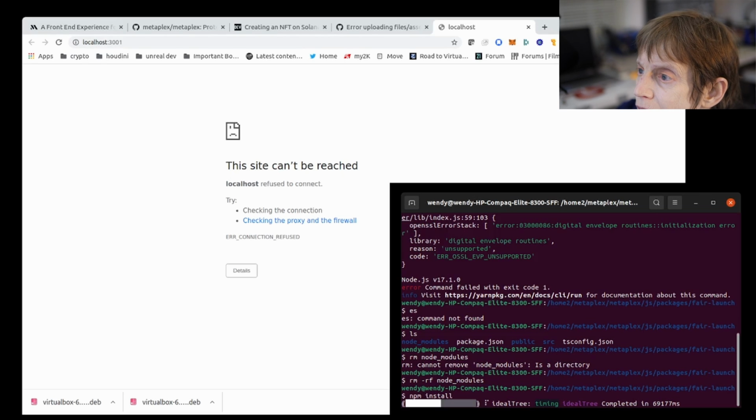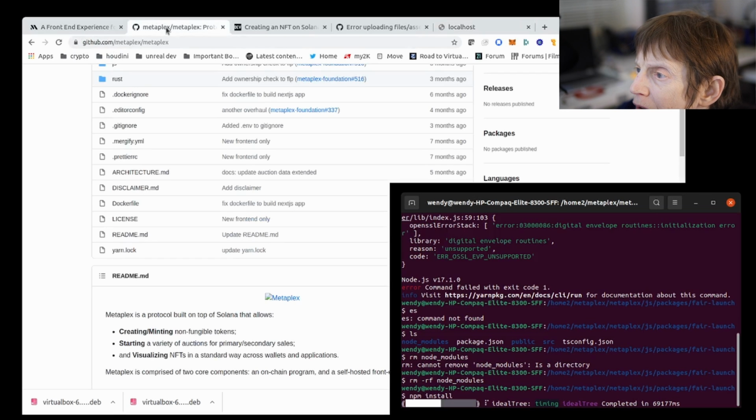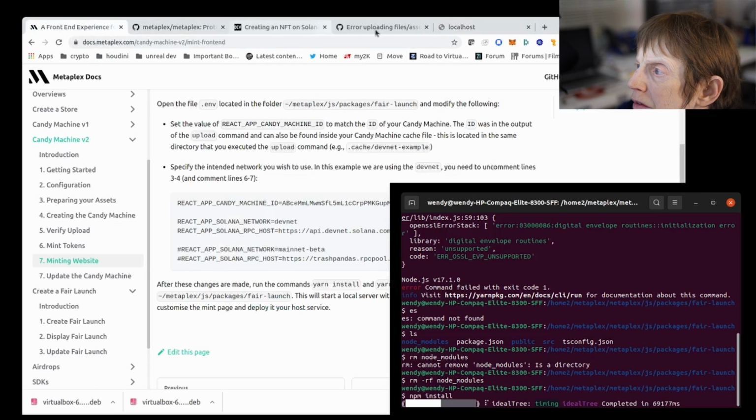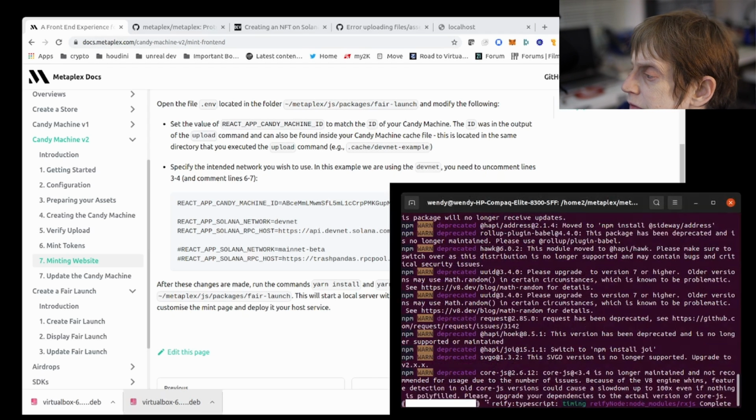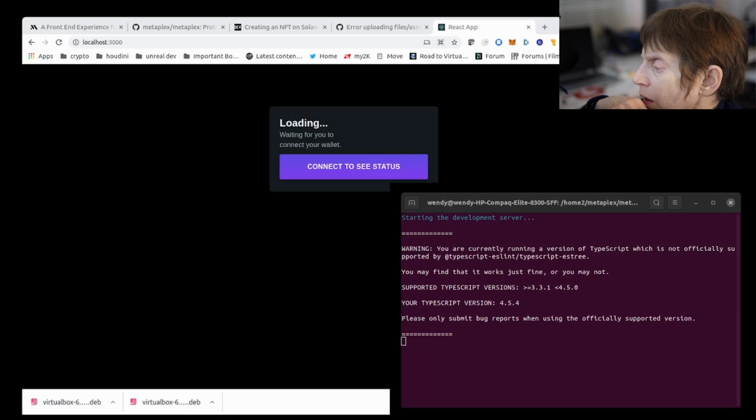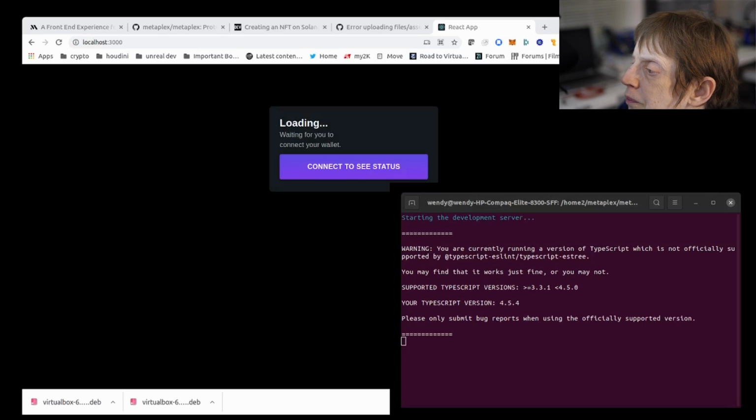I'm gonna shut down Metaplex for now. Or actually, the smart thing to do is, I think, okay, so I did some additional work here, and I found this.